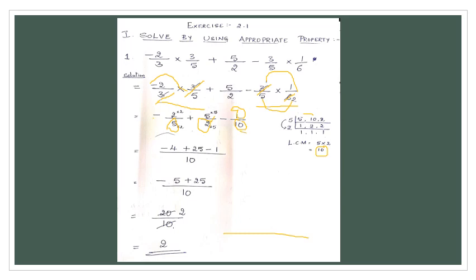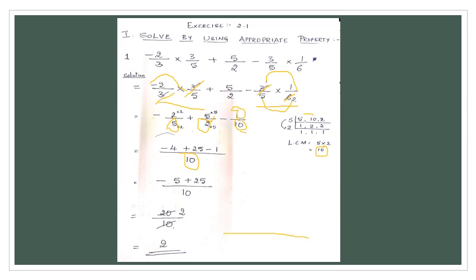Then here in the third fraction the denominator is 10. Here also the denominator that we take is 10, so there is no change in the denominator, so there is no change in the numerator also. So let us write the 1 as the numerator as it is. Write down the minus symbol as it is and write down the 1.